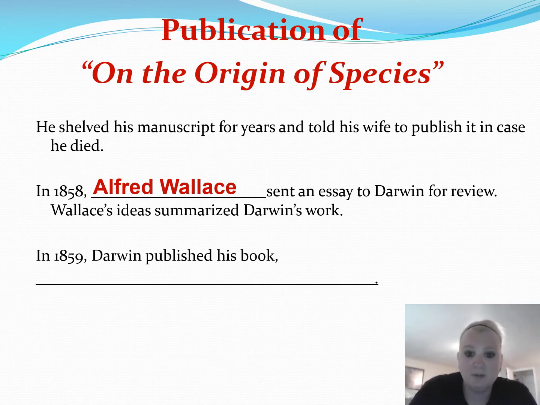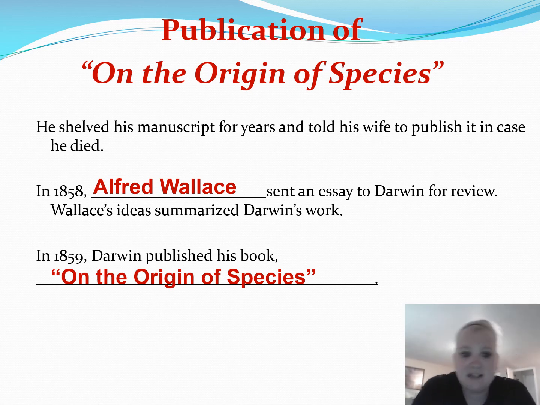So Darwin published the book. And the book is called On the Origin of Species because Darwin did not want Wallace taking claim to his fame of making these huge leaps and bounds into how species originated and how evolution works and all of that. So Wallace is probably a little upset by that, but Darwin got there first.